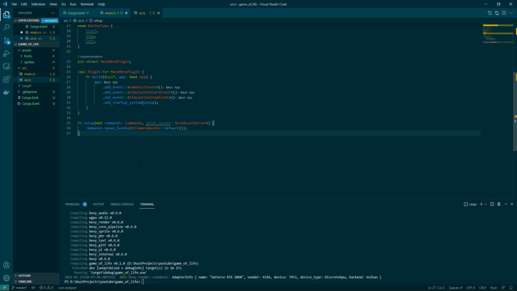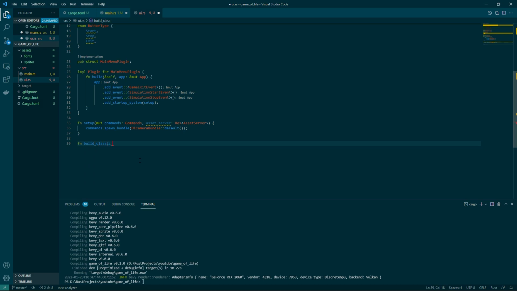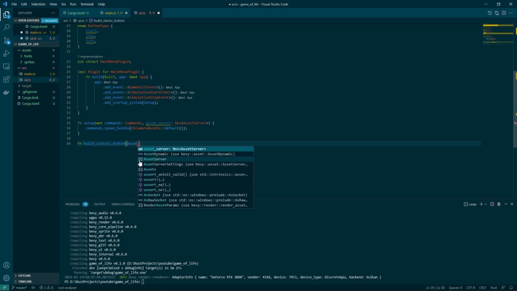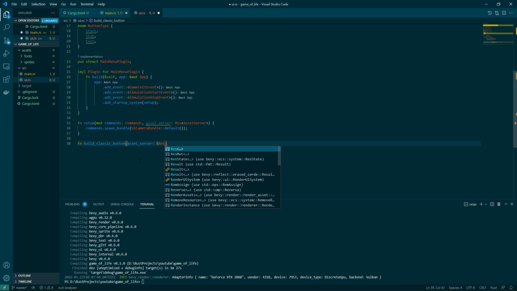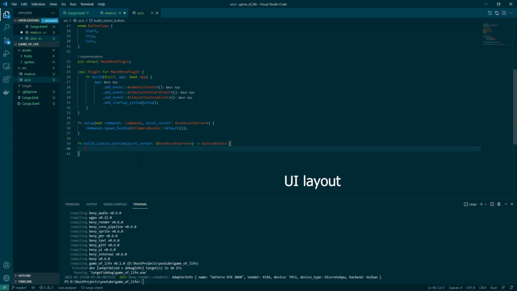Now, writing user interface in Bevy, at least as far as I know, is very verbose. So we'll write two helper functions, button to get the button and to get the text for the buttons. Then we will use these two functions in our user interface code, where we spawn node bundles. These are basically UI elements, and we'll set these buttons as children to these node bundles. Another interesting thing to note is that in Bevy user interface, Y axis is inverted, so everything goes from bottom up and not top down.